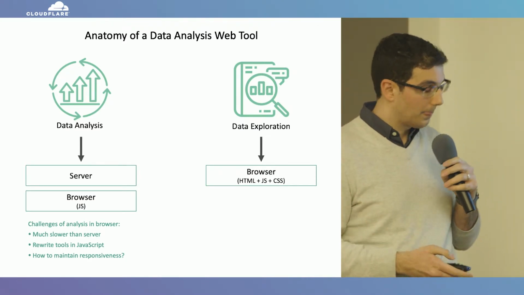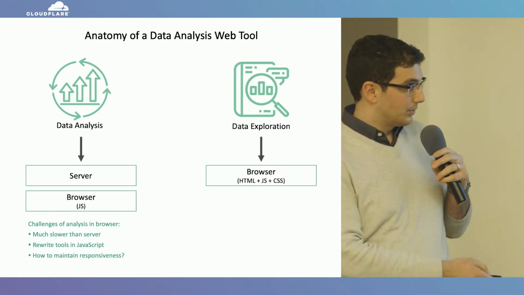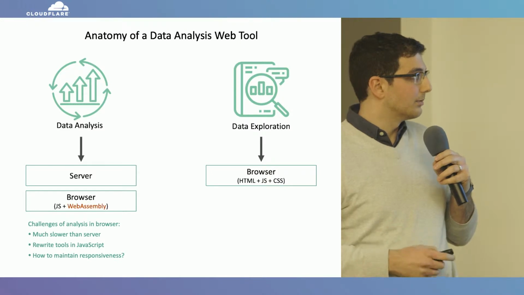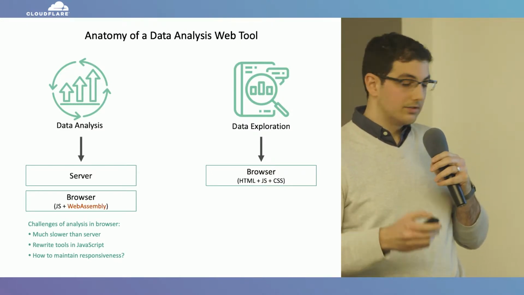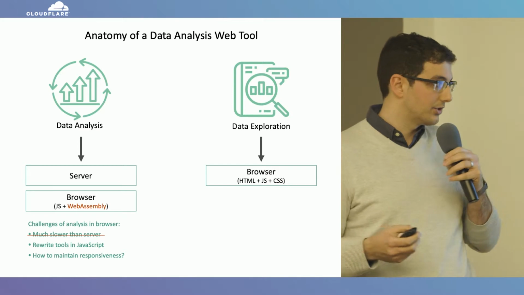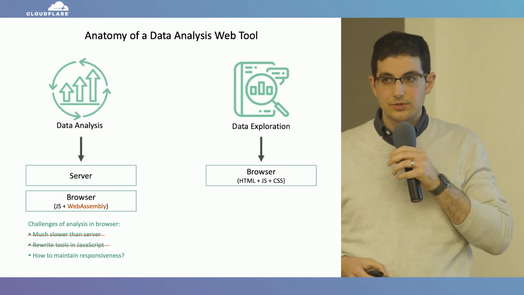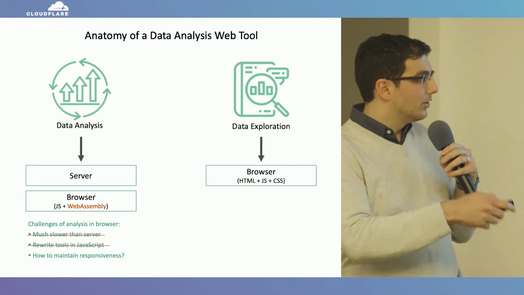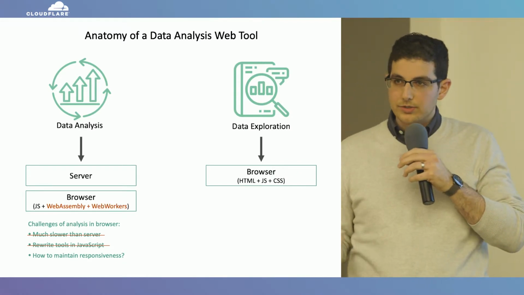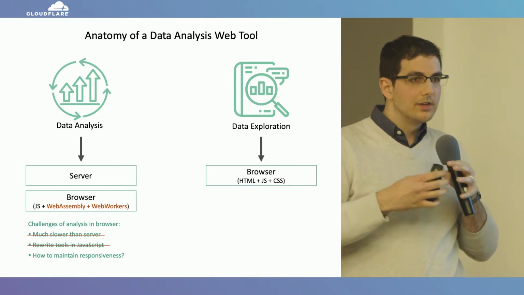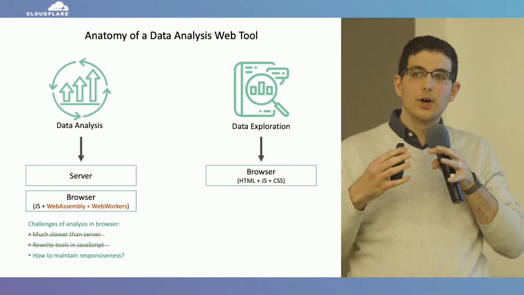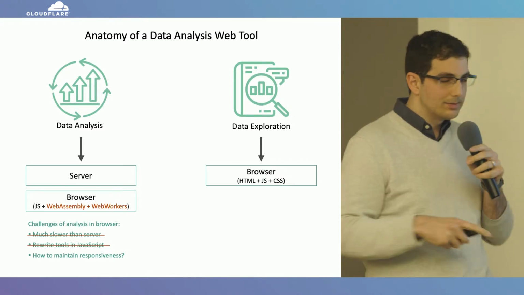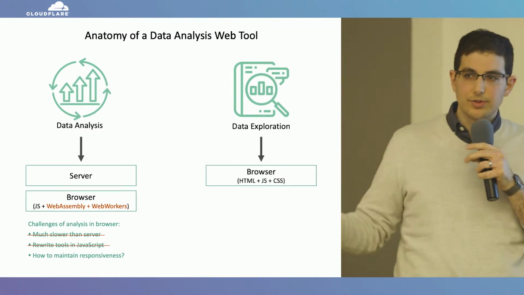So the way we've approached this is by trying to leverage WebAssembly in the browser to address some of the speed issues and the portability issues that we've seen with JavaScript. And to address the responsiveness, you can leverage tools like WebWorkers to run JavaScript code in a separate thread so that the UI stays responsive. And so this allows us to run the actual WebAssembly heavy computing in a separate thread.